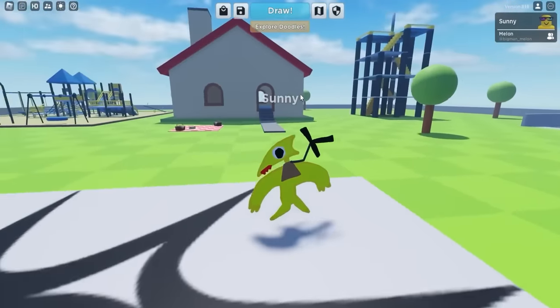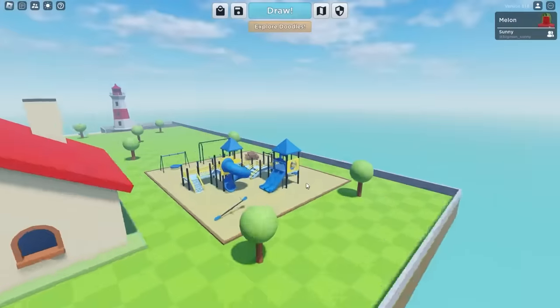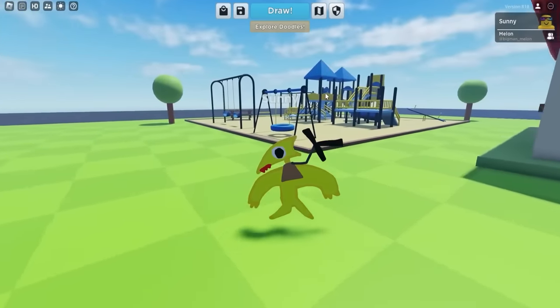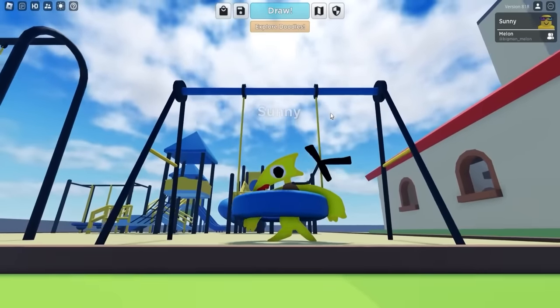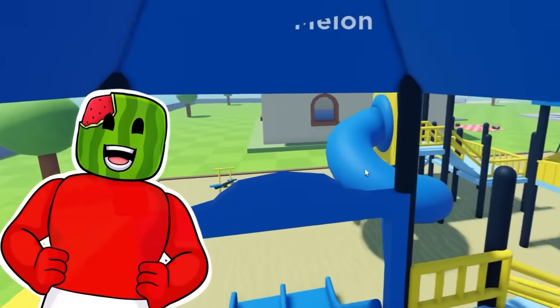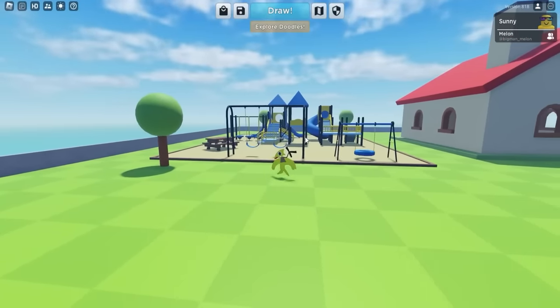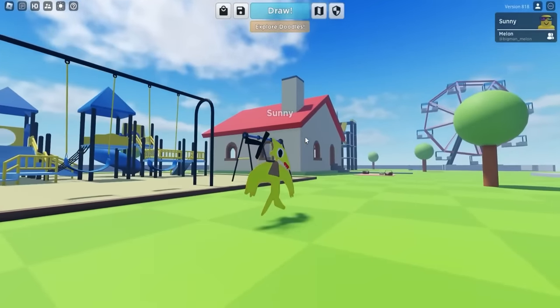Hey Melon, I'm coming to track you down! I'm so scared, Sonny, shiver me timbers. You should be me, matey. I will sniff you out of this playground, but first I must go on the tire swing, yes. Sonny, that's actually a crazy good drawing. Thanks, bro. This is the new pterodactyl yellow. He's gonna grab you, smack you on the ground, and then fly away with you.